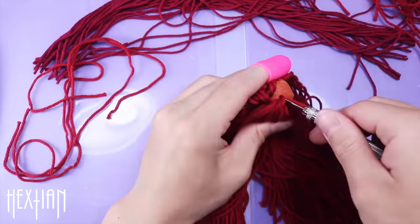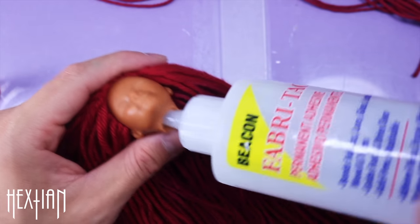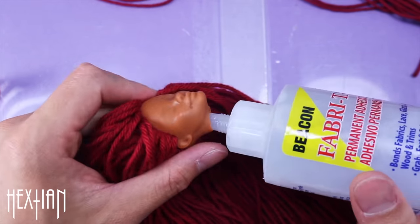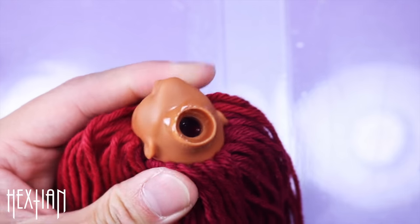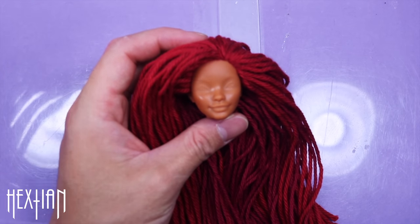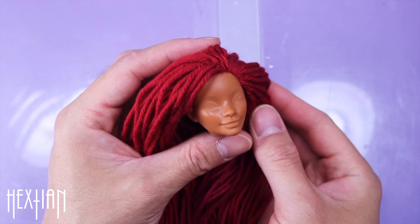In order to lock everything in, I will be using Fabri-Tac glue, and you just want to squeeze that inside the doll's head very, very well. Make sure you almost fill it up if you can. And you just want to squish it, make sure everything is covered. And after maybe a day, it should be completely cured, and look how much hair she has.